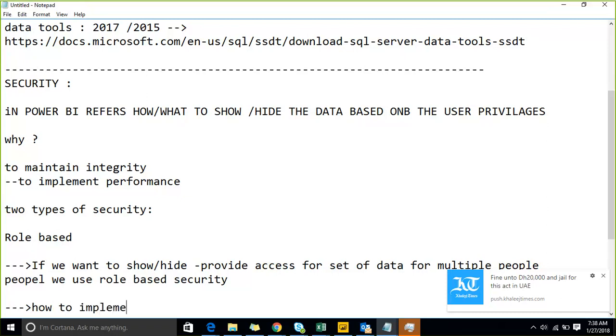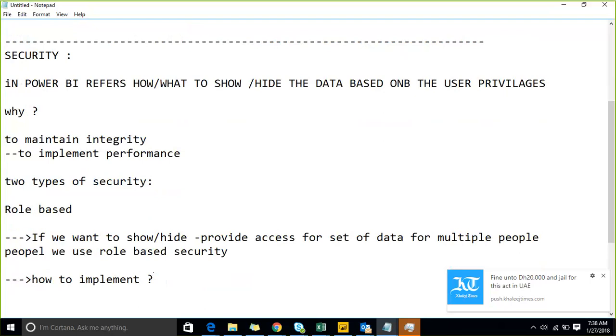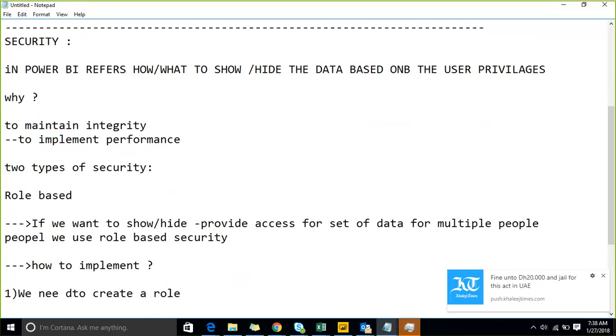In order to implement this one, what we need to do is create a role, based on the condition we are going to make. As I said, a scenario: customers, then employees, directors, based on different privileges and different granularities, you can provide the permission.